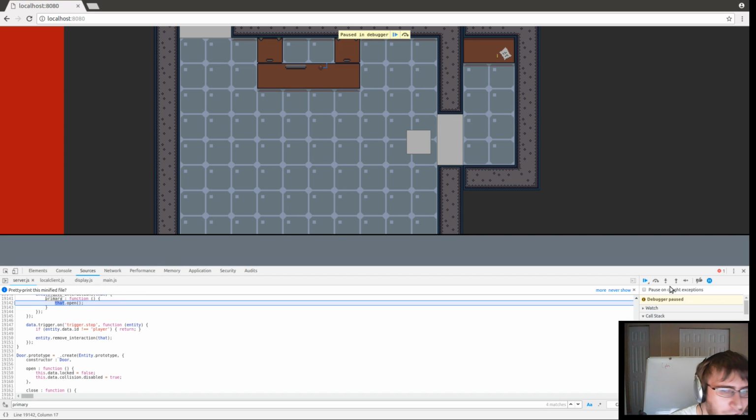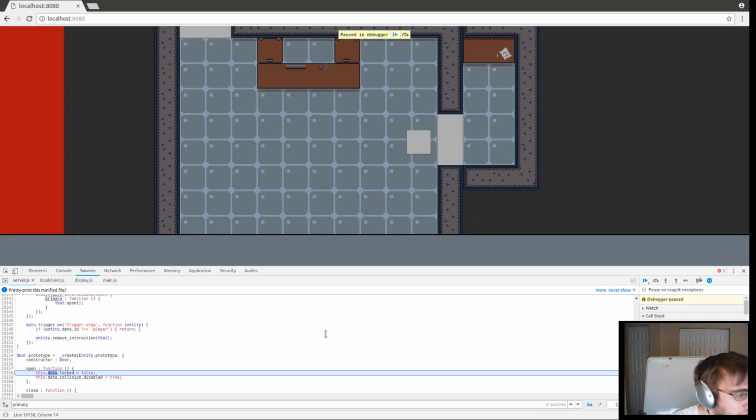So this is calling that dot open. Why isn't it? Oh. Remember that the pattern is consistent. I am doing good. I've been coding for a while, but that was the plan.